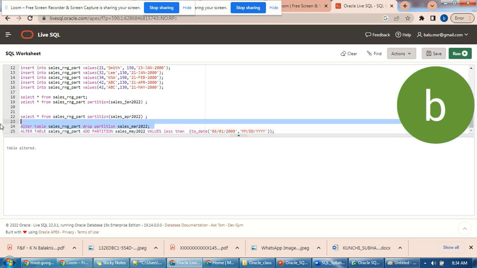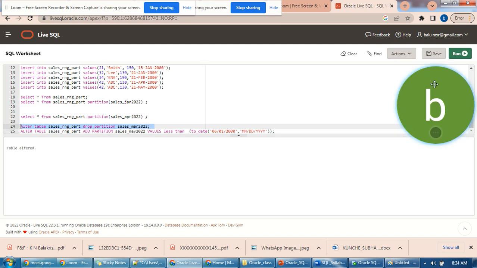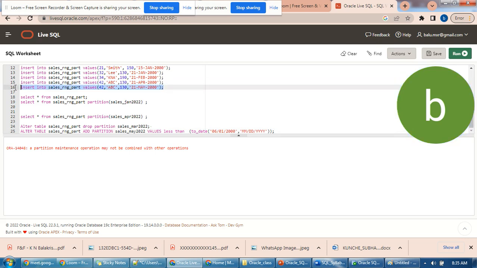I want to drop the partition, so simply drop partition. Partition is the keyword. You can see the error: partition maintenance operation may not be combined with other operations. What happened? Let's insert the records for May transactions. One row is inserted.